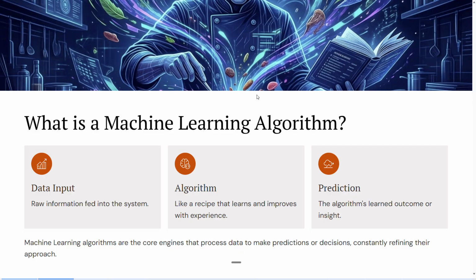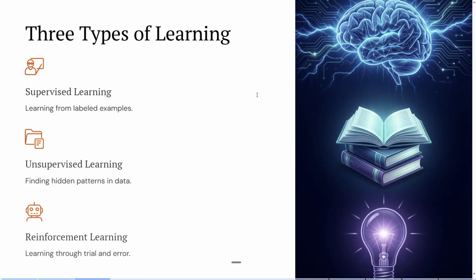Now, machine learning algorithms fall into three main categories. Understanding these is key to understanding everything else too. Largely, there are three types of learning, and each of these algorithms fits into one of these categories. The three categories are supervised learning, unsupervised learning, and reinforcement learning. So let's dive deep into them individually.